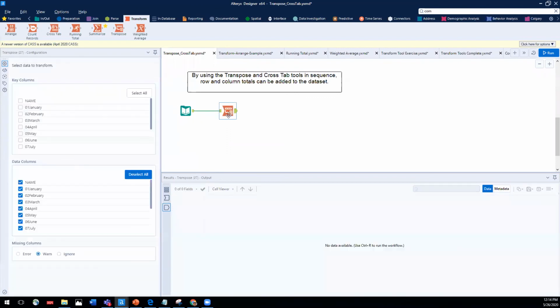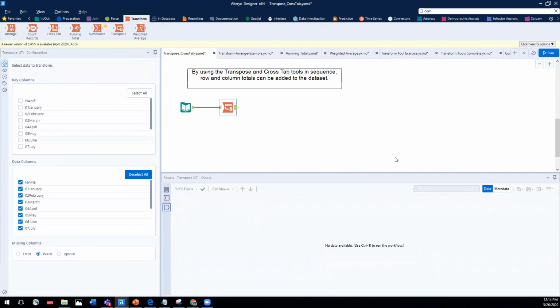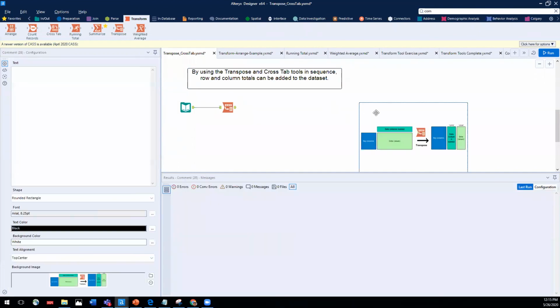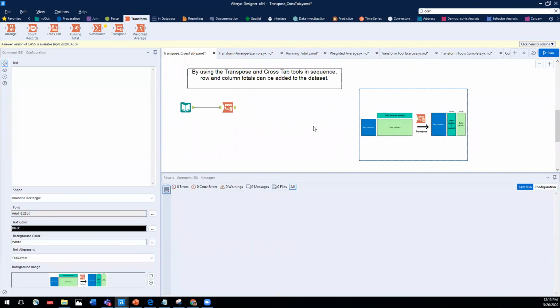When we configure this tool, the first part is that key column. So we want to be able to check out what we are going to be looking at. Just to give us a reminder of what the transpose looks like, we're going to designate our key column first.